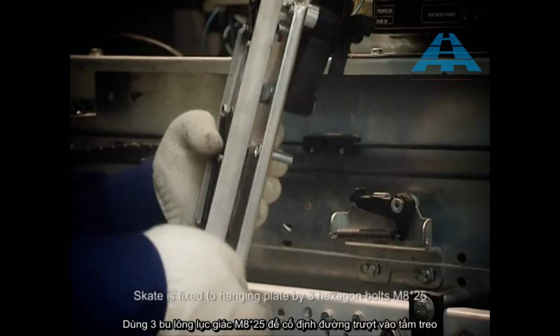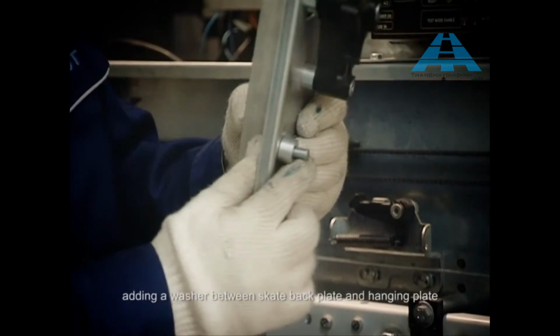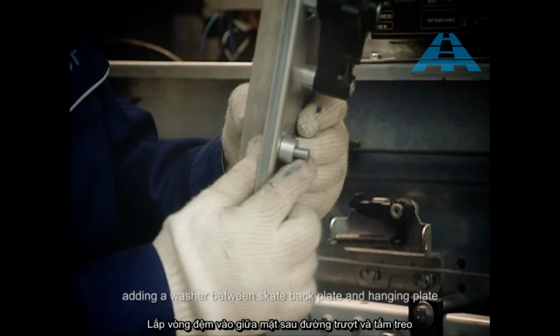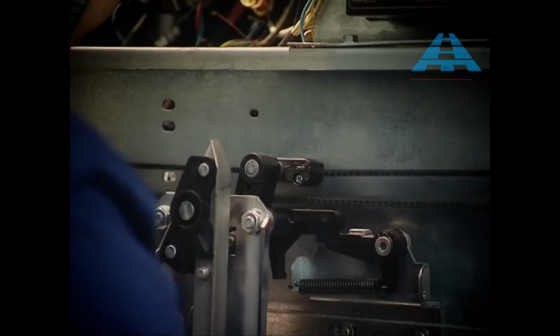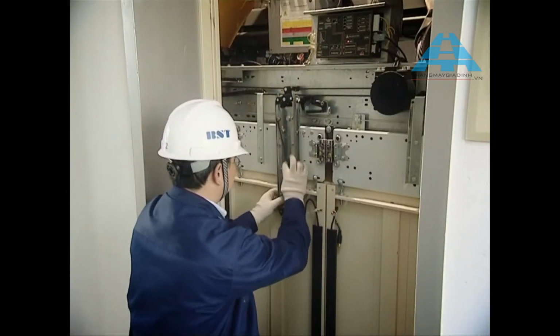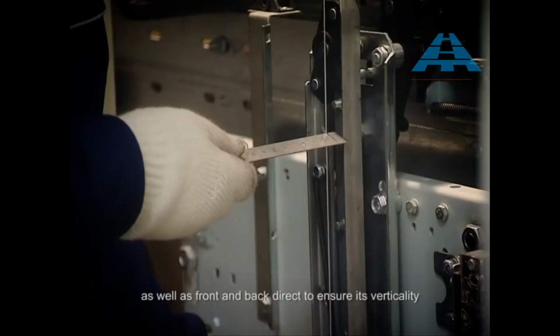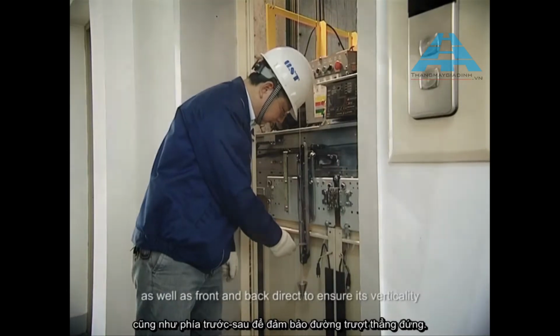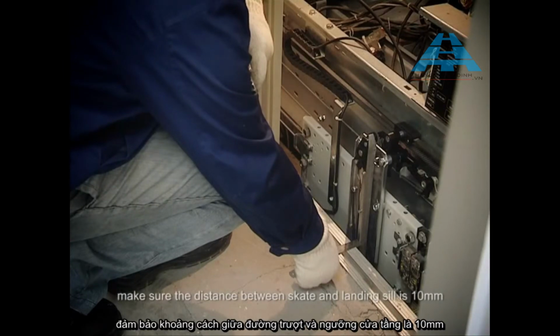Install skate. Skate is fixed to hanging plate by 3 hexagon bolts M8 × 25. Add a washer between skate back plate and hanging plate. Skate installation should be inspected in right and left direction, as well as front and back direction to ensure its verticality. After installation, make sure the distance between skate and landing seal is 10 mm.